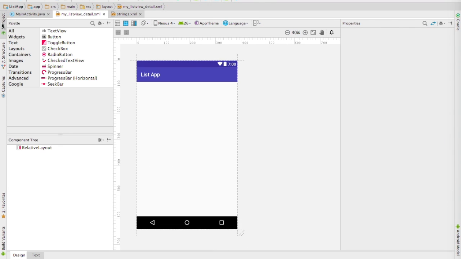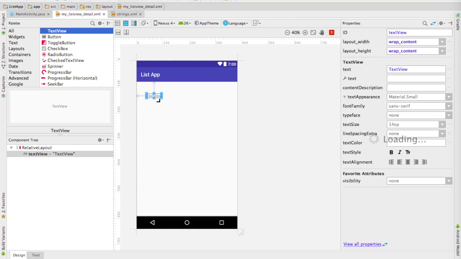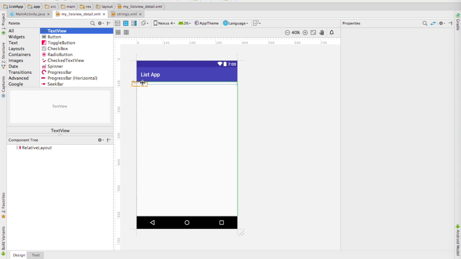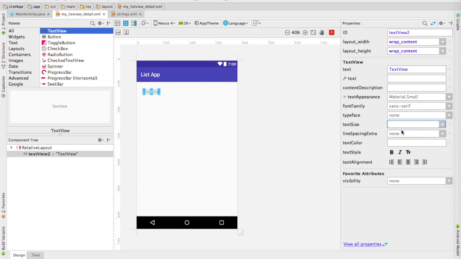All right, I'm going to go ahead and shrink down my Project Explorer to make this a little bit bigger. And we're going to drag in a text view. And I want to pay attention to the arrows that it's giving me here. The arrows are telling me where this will be relatively aligned. So basically I'm anchoring it to the top and to the left. And that looks okay to me. You just don't want it to be too big because then the spacing between each item could be way off. All right, so if you need to delete and do it over, you want to get it somewhere in this upper left-hand area. The only thing I'm going to really change here is the text size.